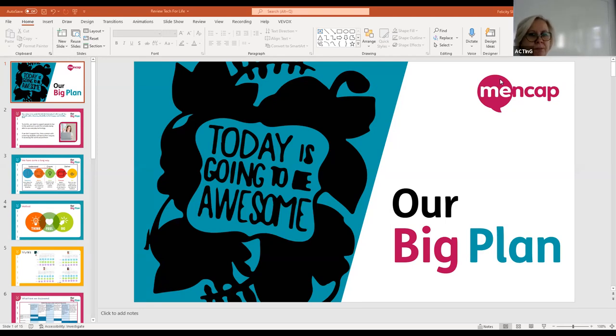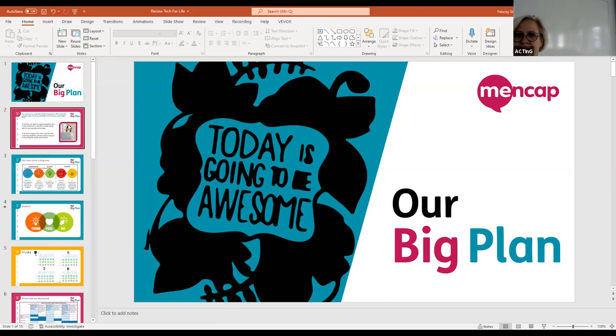To do that, we've got a strategic working group who are looking at ways we might do that effectively. It's a new way of working to many, many people that we work with. We support about 8,500 people, and there's a lot of traditional ways of supporting people going on, and we want to see how we can embed that technology for the benefit of the people with a learning disability. So we set up some working groups as part of a technology strategy. We call it technology for life, because it should be technology that helps them live the life the way that they want to. And that's part of our overall big plan.